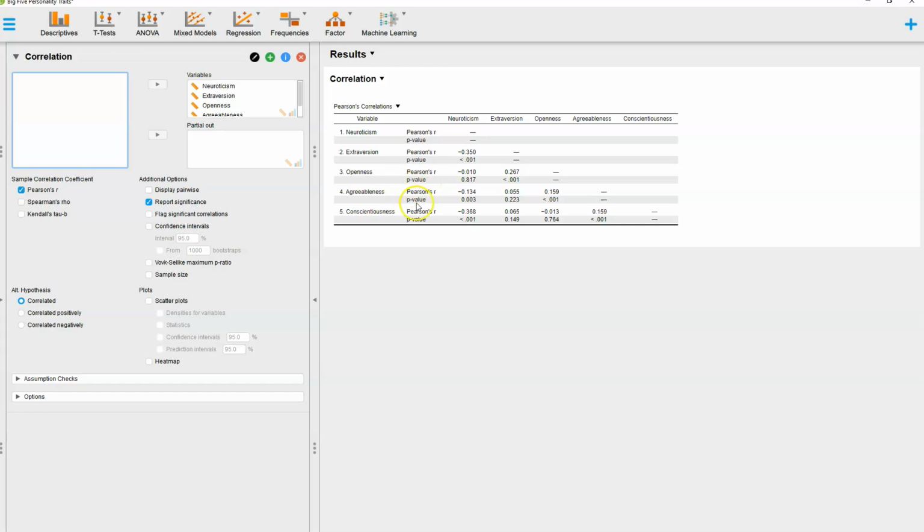The other thing that it's given us is p-values. We've talked about p-values already. P-values are the extent to which we have enough data and enough information that the result we're getting from this particular comparison is something that we trust, something that we believe is beyond chance.